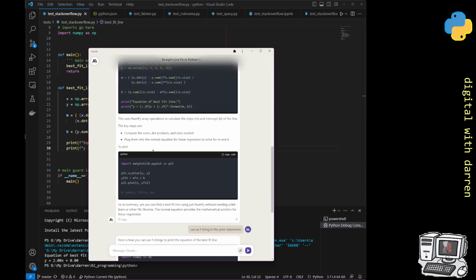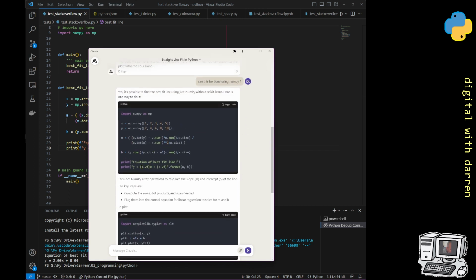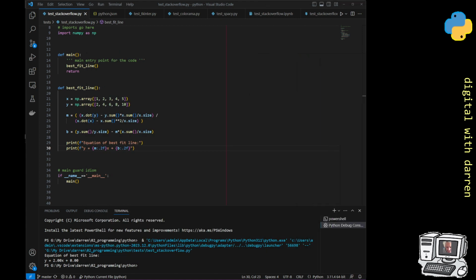Just going back to the Bard version there. Let's see what the other version was. Actually, I don't like this dot format part. That's what I didn't like, because it's old-fashioned. That was kind of like Python 2, quite a long time ago, and these large language models are taking things from way back. It doesn't mean it wouldn't work, by the way. It would work just as well, but I think it's just a bit cleaner using that.